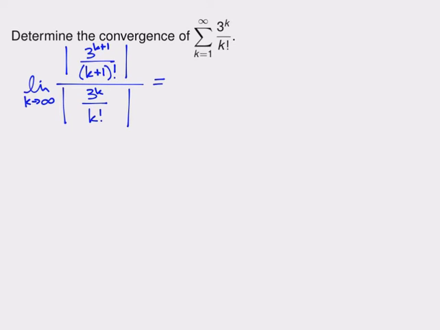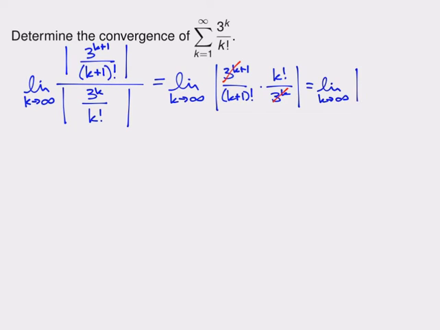My denominator is the kth term, so that just looks like this. We often end up using the ratio test with fractions, and so it's good to simplify those fractions quite a bit. The way I'll do it here is I'll multiply by the reciprocal of the bottom to get me just a single fraction. So I'll start out with the same numerator, and then I'm multiplying by the reciprocal of the denominator. I can see right away that a lot's going to cancel. My 3 to the k's are going to cancel, leaving just a 3. So I'll do that step first. I'll have a 3 here, and also a k factorial left over, and I'll be dividing by a k plus 1 factorial still. All the 3's in the denominator have cancelled.